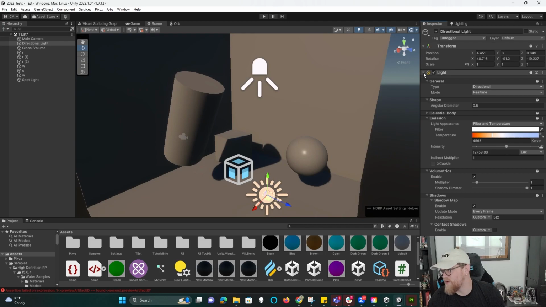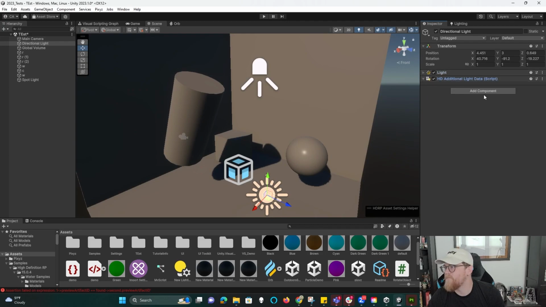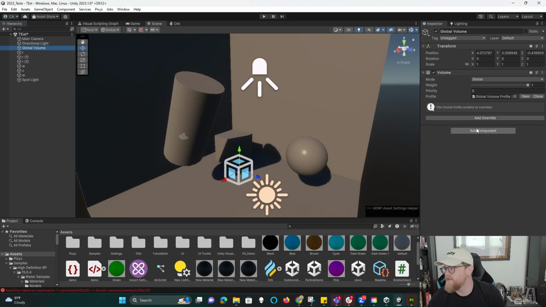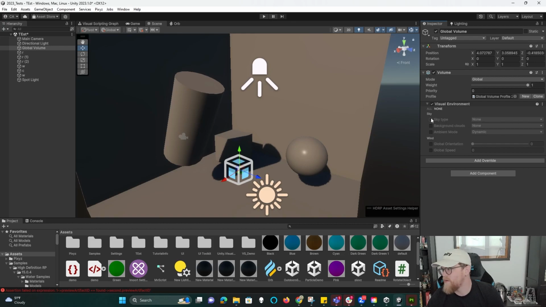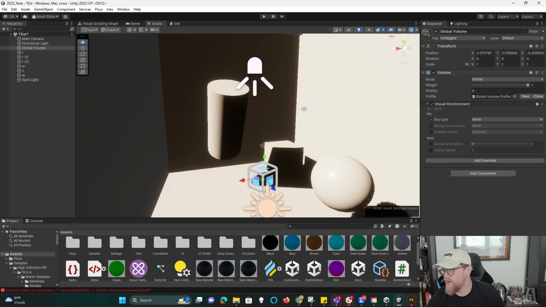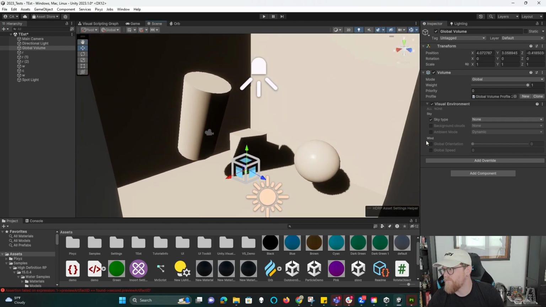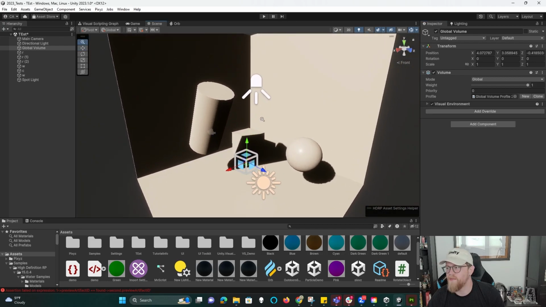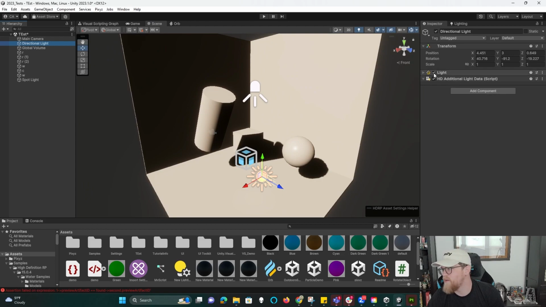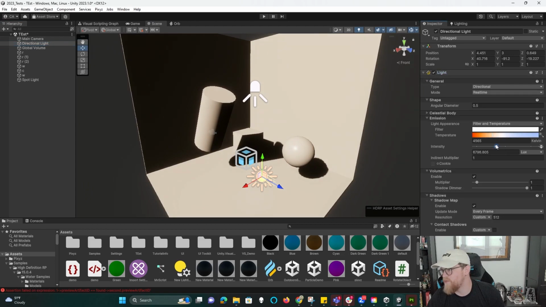And I also think I want to, I may live to regret this, but let's see. I'm going to add an override and override the visual environment with no sky. Just for now, so that I can really focus on what we're looking at. Now I'm going to pull this light down even further.